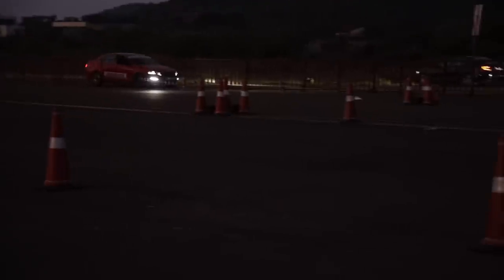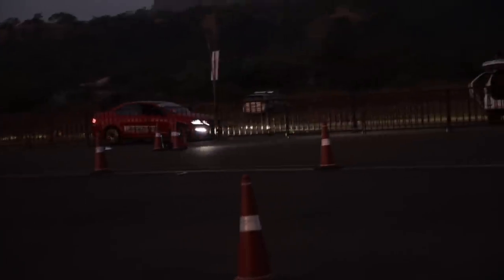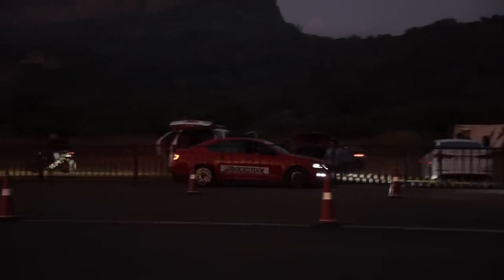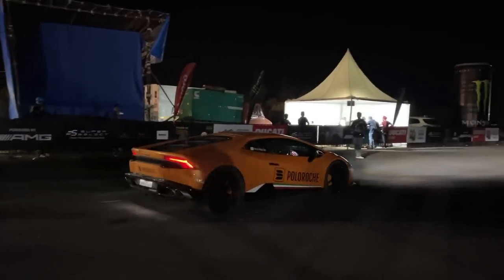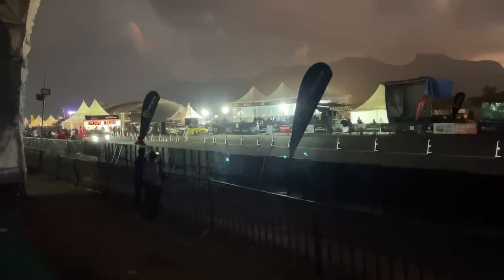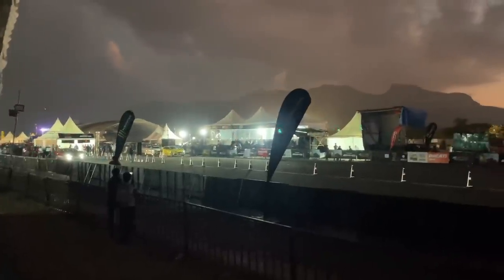As you can see, light was no more a thing at the drag strip, and that was against the FMSCI mandates. So in order to squeeze in as many runs as possible, the officials spontaneously took a decision of not giving any practice runs to any more cars, and frankly, that was quite a disappointing decision and something we were disagreeing with. After some back and forth with the officials, we agreed on just getting one run for Divya and the VRS. With the track temperatures now dropping, as well as the tire temperatures, these were less than ideal conditions for the run.